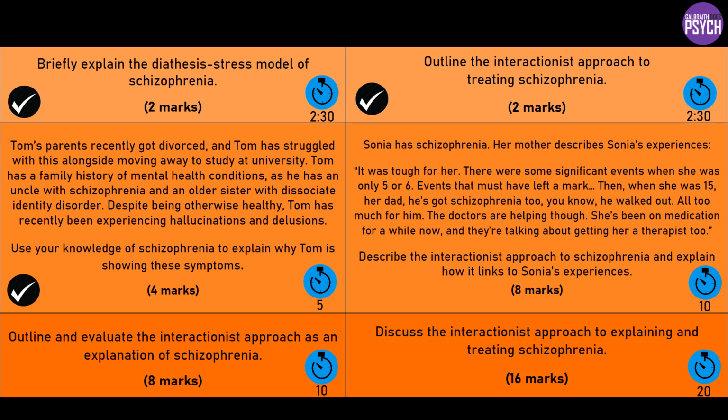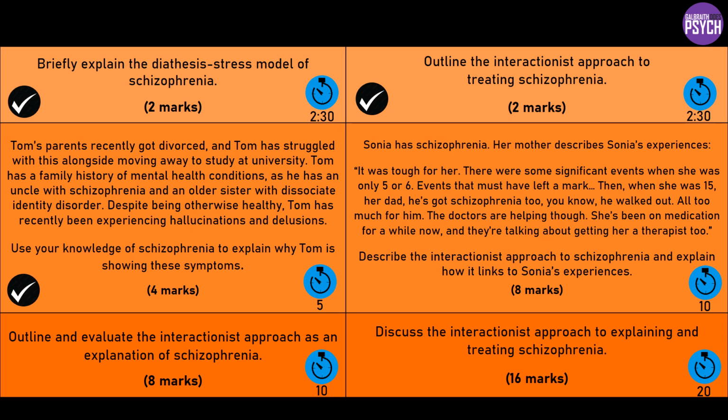So we've done knowledge of the explanation. Link it to Sonia. So what's the predisposition here? Well, it's that childhood trauma, isn't it? So that has increased her risk. We know that is a part of the diathesis-stress model in the modern sense. And she's also got a family history of schizophrenia there, because the dad has schizophrenia. So she's also got possibly a genetic predisposition as well. So certainly a higher than average risk for schizophrenia, okay? So there's your application with your knowledge.